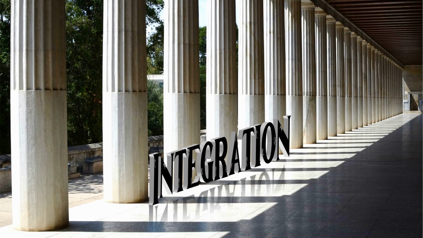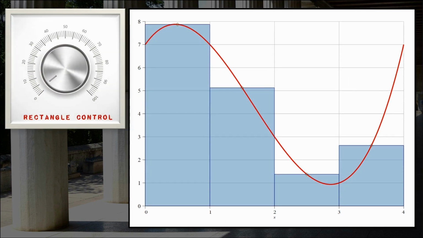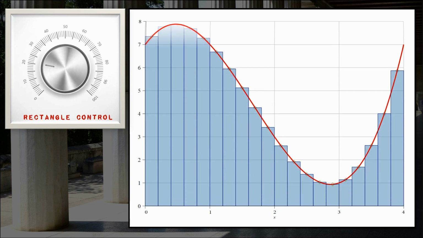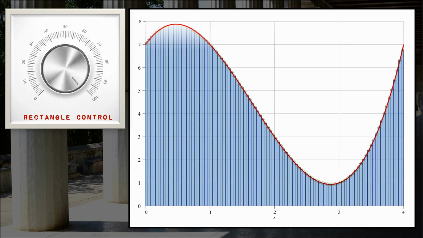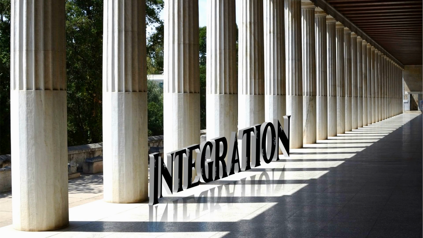But then we went one step further and said, hey, the whole goal of these Riemann sums is to approximate area, but the more rectangles I cram under the curve, the better that approximation gets to be. So if I cram it up to 100 rectangles, that's really great, but it's still not perfect. On the other hand, breaking the glass here and letting the number of rectangles go to infinity, that would give me the actual legit area under the curve. That's what I'm after. So that brought us to the next part of our plan, setting up an arbitrary Riemann sum that would allow us to find the actual area under the curve.